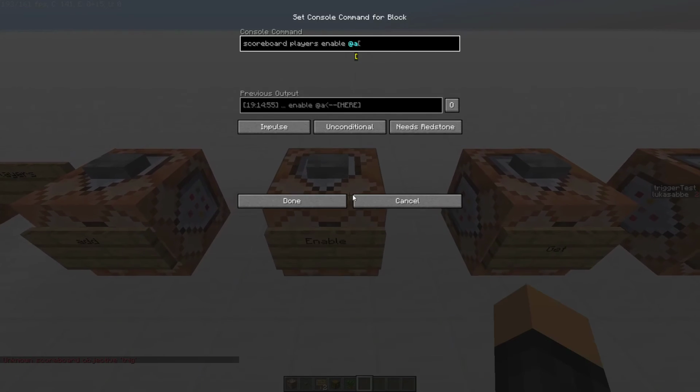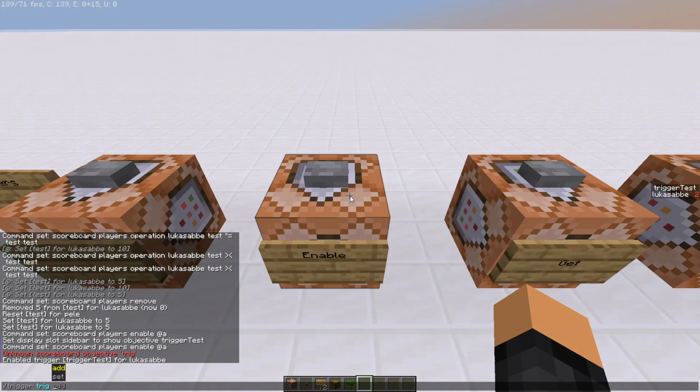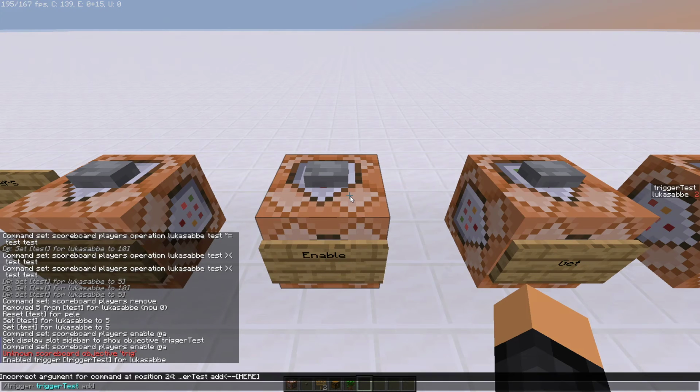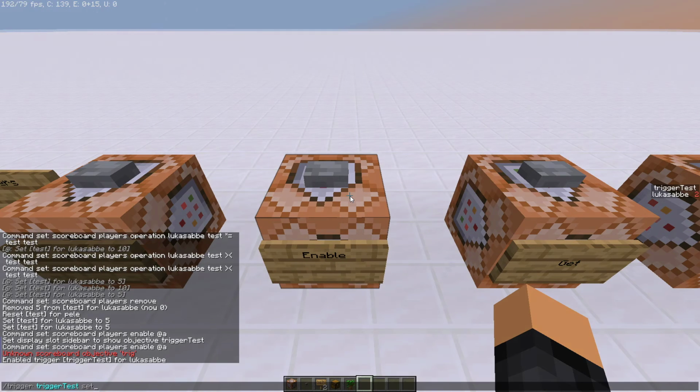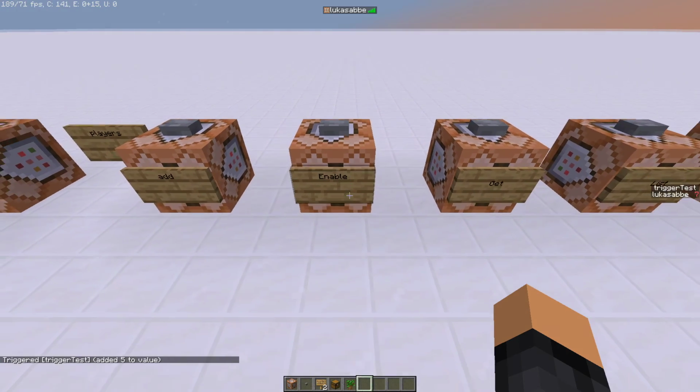Okay, apparently not. Wait. Oh yeah, we can't do everyone. Scoreboard, players, enable me, trigger test. So now I've enabled myself. So now it appears. We can add as much as we want. We can set the value to anything. So like we will add 5 to the trigger test.